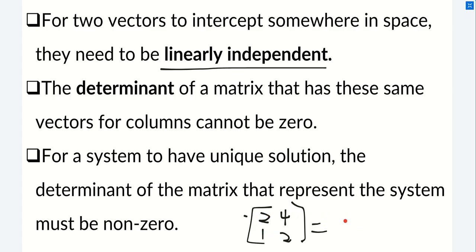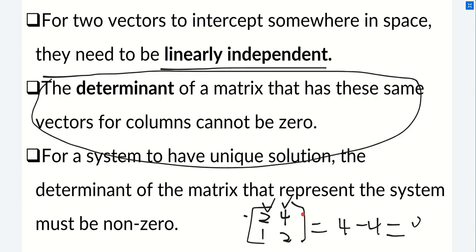So the determinant, you tell me that is equal to what? 0, right? 4 minus 4, which is equal to 0. So you realize that these two vectors, because this is a vector and this is a vector, are linearly dependent, because this one depends on this. So this condition will not be satisfied, because they are linearly dependent, and we are going to get 0 for the determinant. Now, for us to get a unique solution, it has to be linearly independent, and the determinant should also not be 0.